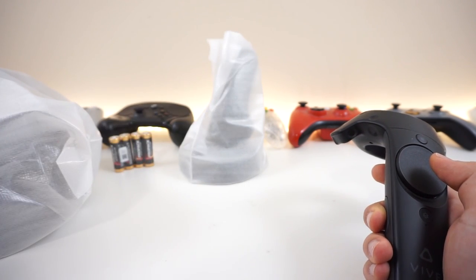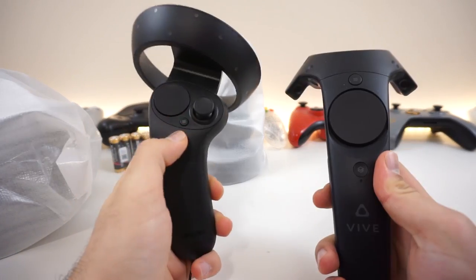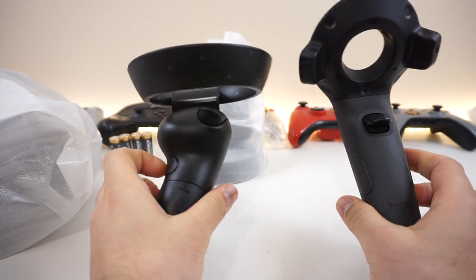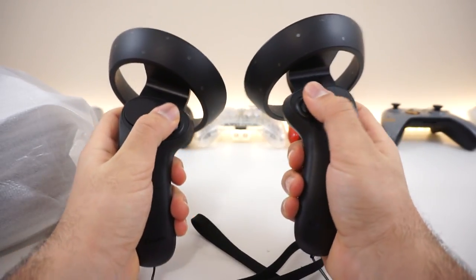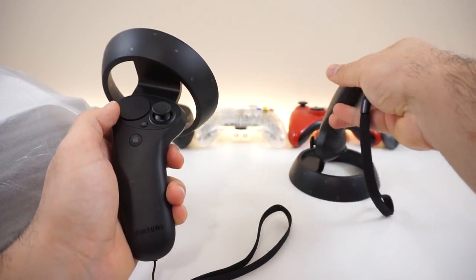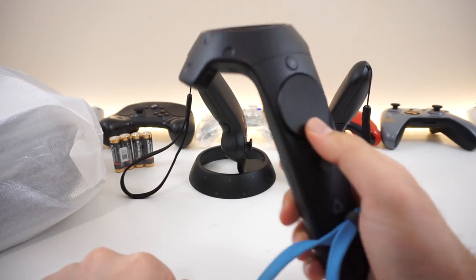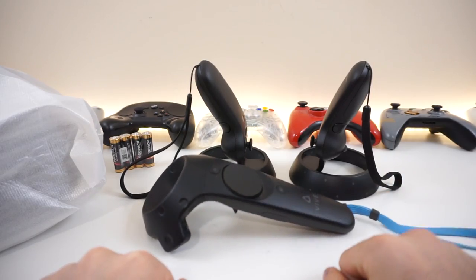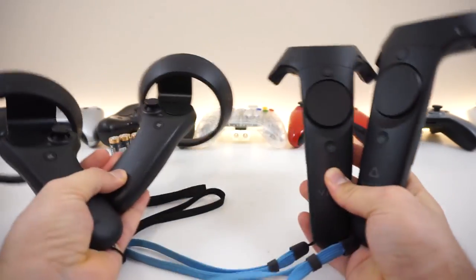So here's what it sounds like. That's the bottom, that's the top. So you see what I'm talking about here. Home button, menu button, and that's it. So pretty straightforward, very similar controls. Let's move on. So here are both controllers side by side. You can see what they look like. And the nice thing is you can just toss them like that and they have their own stand. So that's really cool. Unlike the Vive here, you really have to like waste a lot of space when putting it down, and it wobbles a lot. So here they are side by side.